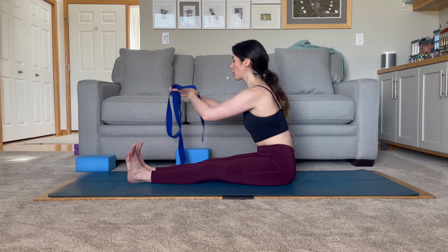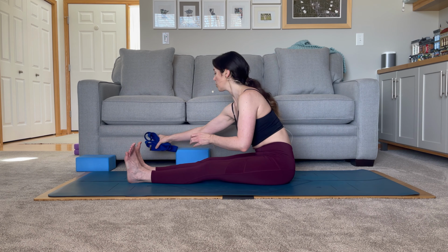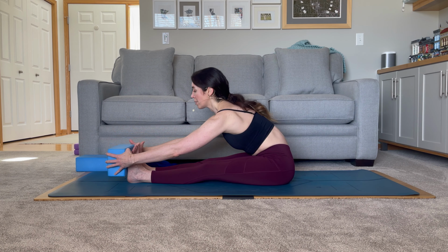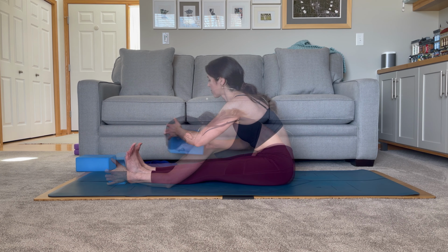This will really work on that lengthening through the back side of the body. If you have progressed fairly deeply into your seated forward fold, you can also grab a block and make that extension even further and wrap your hands around the bottom of the block. Again, find what works for you.